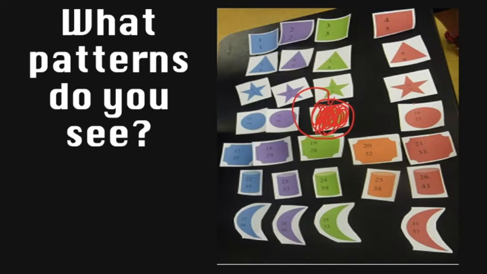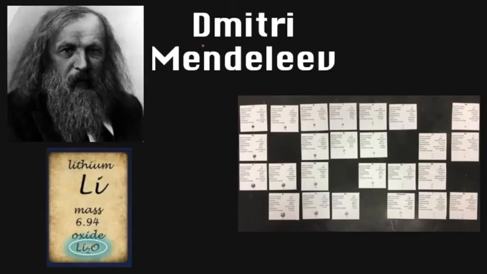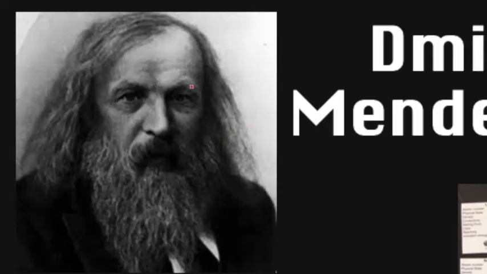And so the reason why I show you that is that this is really a simplified version of the periodic table. Now, before we get too much into the periodic table, I want to talk about who is responsible for inventing it. The guy who invented the periodic table was a Russian scientist named Dmitry Mendeleev, right? So he was Russian. He certainly looks Russian. He was alive probably in the mid to late 1800s.